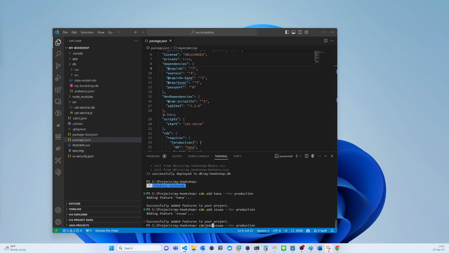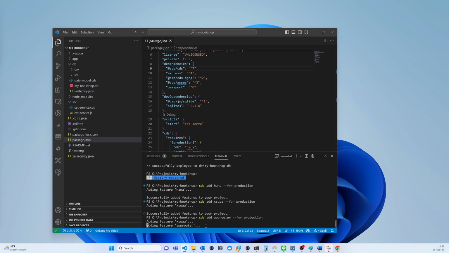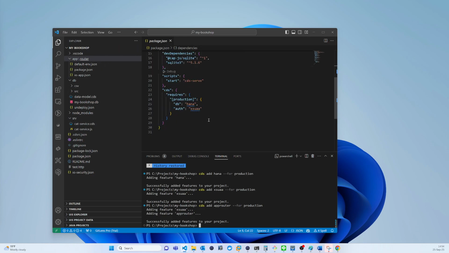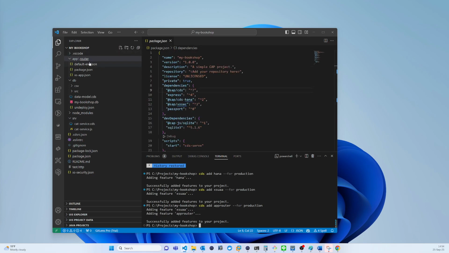You can see that I'm adding those features, the app router, and you can see that this router is also included here.